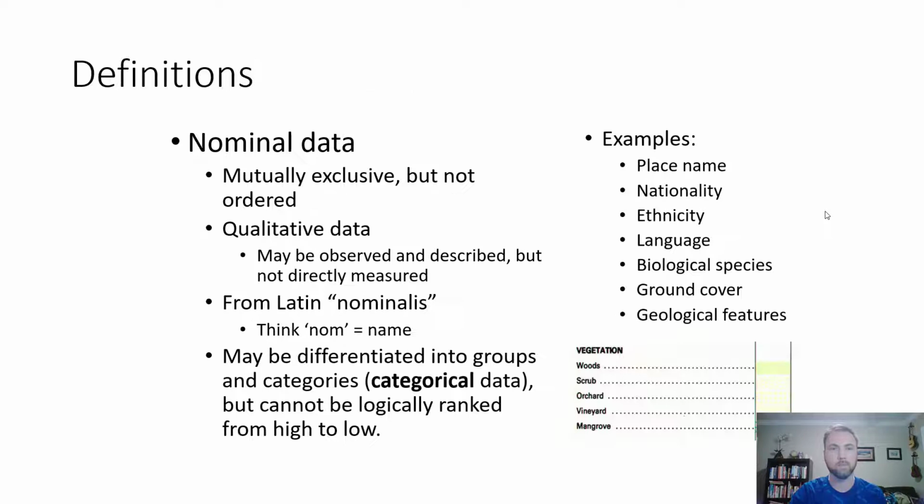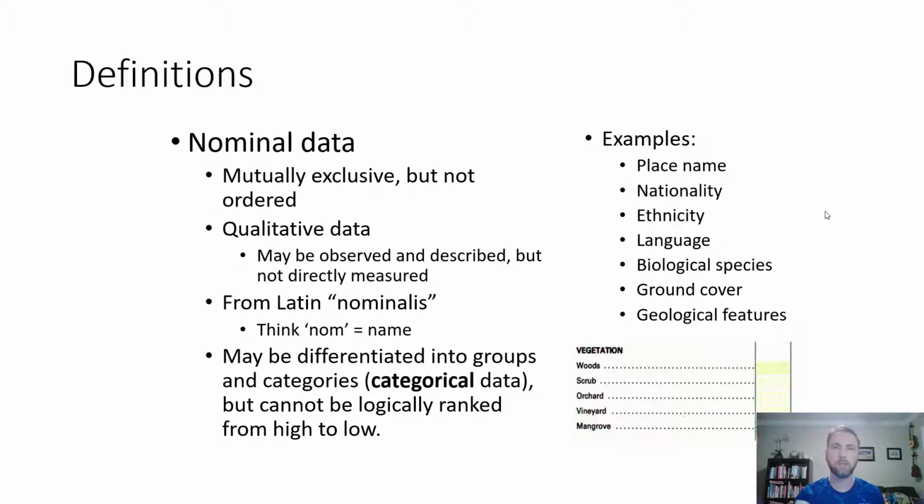So nominal, as I always tell my students, the way to remember nominal, think name. Okay, so the name of an object is its nominal characteristic. Nominal data are mutually exclusive but not ordered. That could be streets. For example, I live on a street, we'll say Main Street. Next door could be Grand Street. Next over could be Simple Street. Okay, so those are 3 different streets. They all have a unique characteristic, so they're mutually exclusive, right? Main, Grand, and Simple, but they're not ordered. There's nothing about the length of the street or the width of the street.